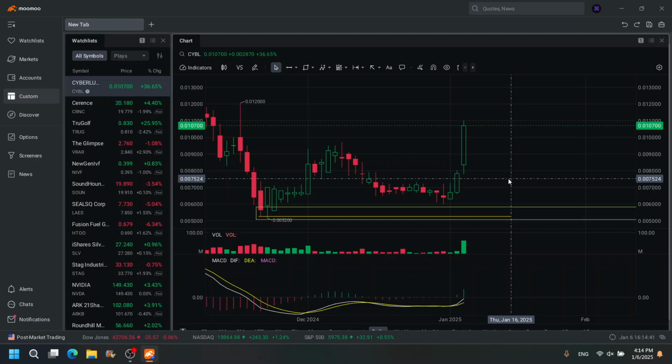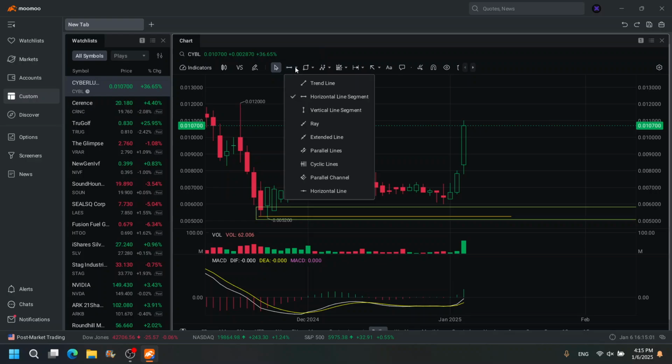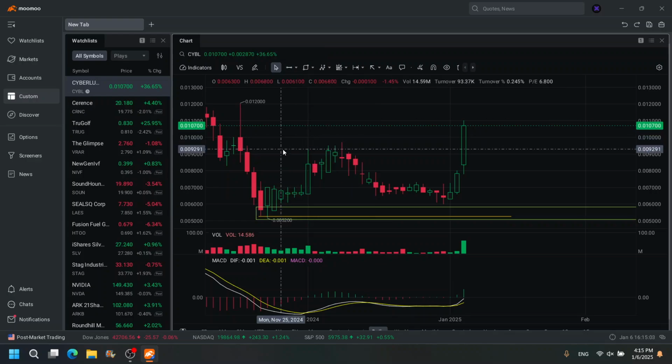Okay, so now we have a game plan here, essentially. Where are we buying? At the bottom. We're waiting for around 0.005 to 0.007. We set a stop loss at 0.005. Now we know where to buy and where's our protection. Now, where do we take profits? If you saw my video today on Sybil, you know I took half off the table at around 0.009.